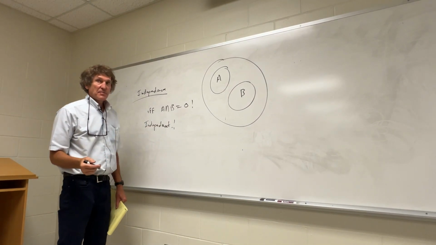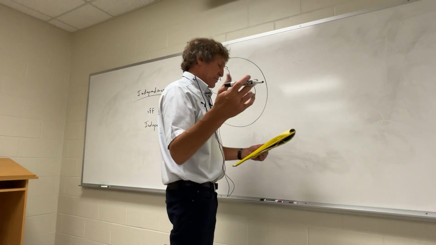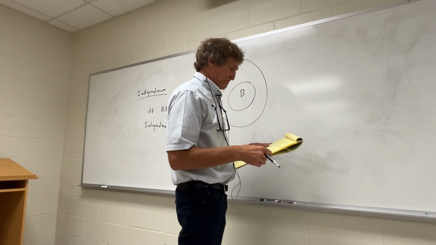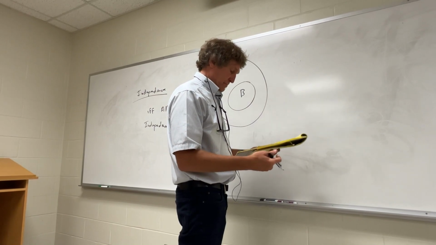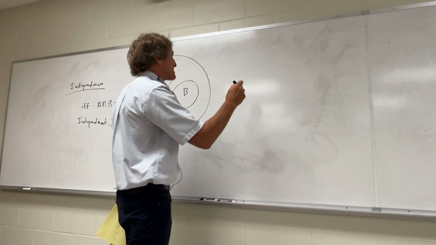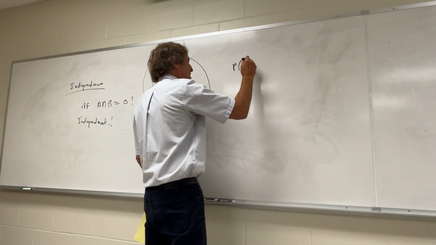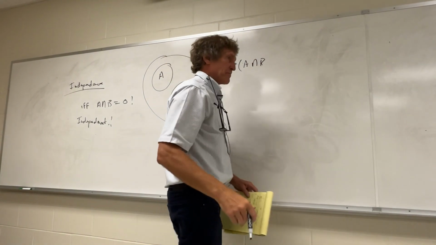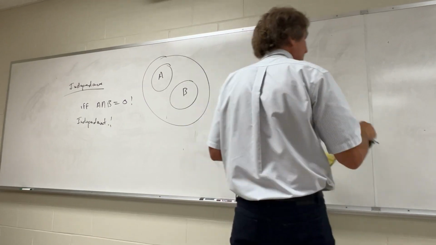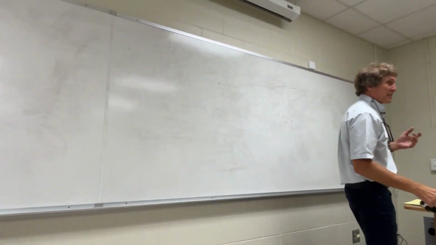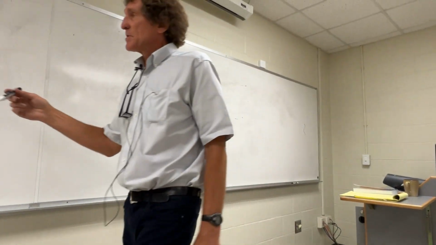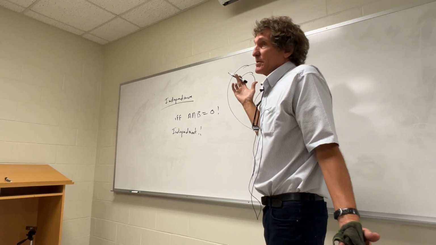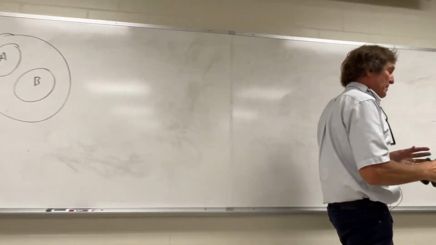To be frank about it, there are things that he says, and most of this is just obvious, but he does it this way. So the probability of A intersect B, well, hold on. Let me tell you where it is in his book, because honestly, the way I tell this, if I take one look at this, if these two don't share any common outcome, they're independent. That's how I do it. I don't need any other information.